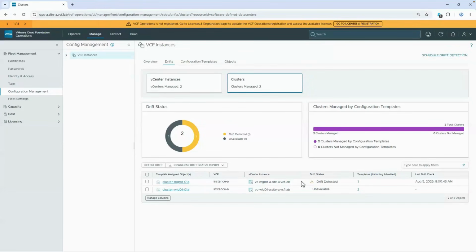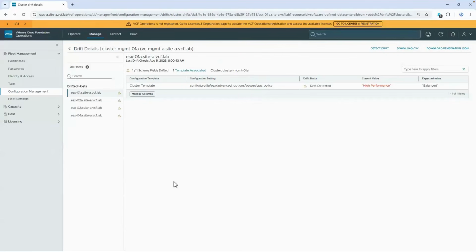But what I did, just to show you what it looks like when there is a drift, is come in here to run a drift detection exercise again, and we can actually view at a cluster level where our drifts are. So here we have configured our CPU power policies. The expected value that we would see as a desired state would be for this CPU power policy to be set to balanced, but the current value is set at high performance.